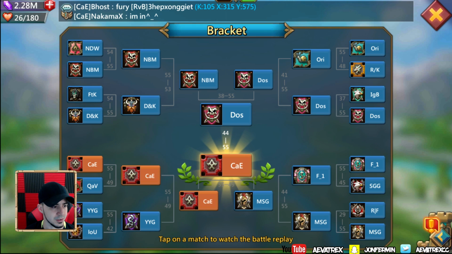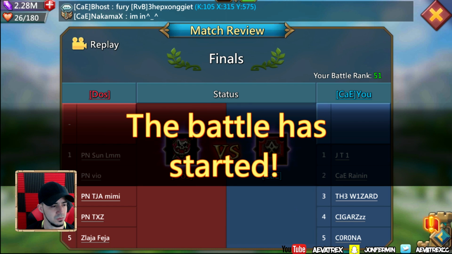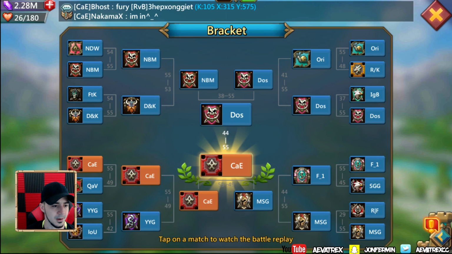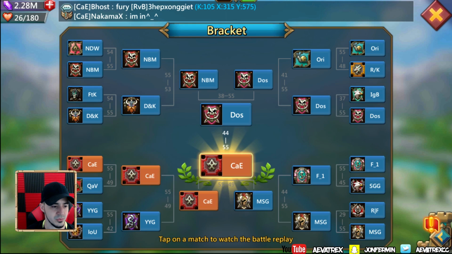To give you a quick little rundown of what we actually went up against. The first matchup we had against QAV, we won that 55-49, so that's kind of close. QAV, I believe that's the guild that Stridox was in or merged with or something like that. And they're a pretty big guild, so they're around our size. So we were able to take them down. Unfortunately, I was not able to fight because I think I was ranked like 52 or something like that. And yeah, we didn't get that far.